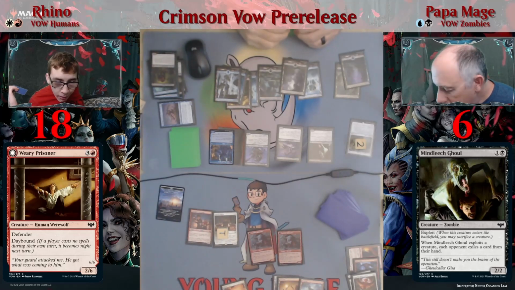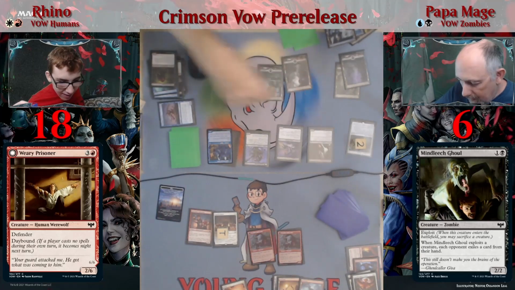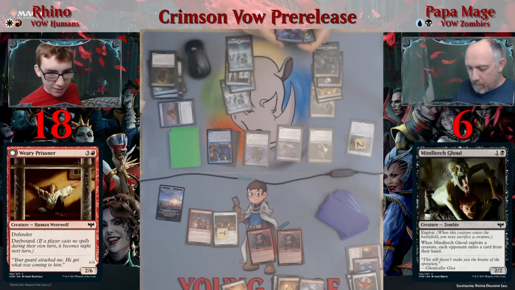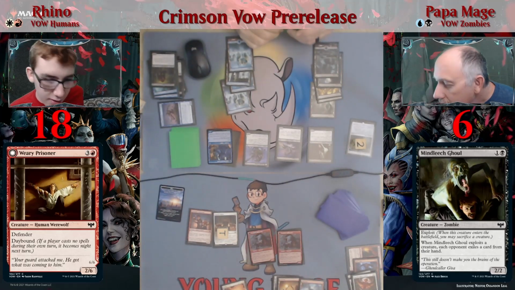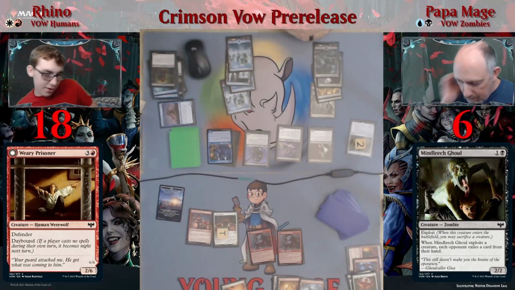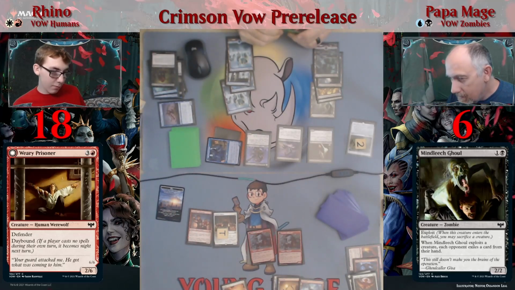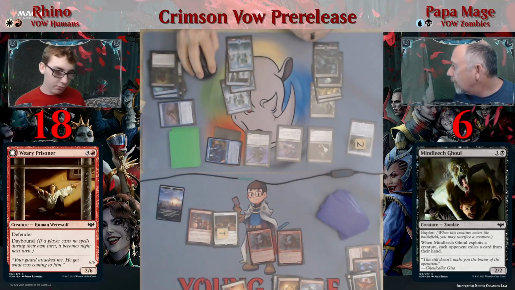All right. Let me do a better job of sorting my lands. All right. So I've got 9 lands out. Well, let's do this. Combat. Okay. 3 in the air. Can't block. And that's going to be it. So I'll do 3 in the air. Okay.